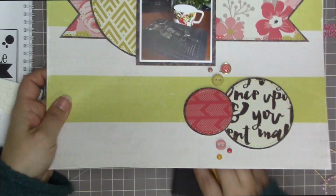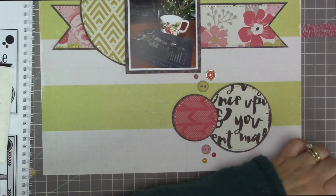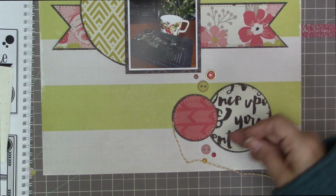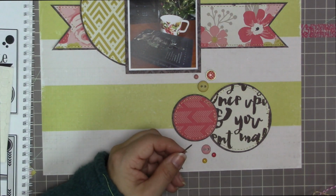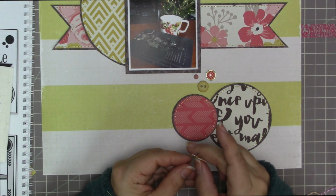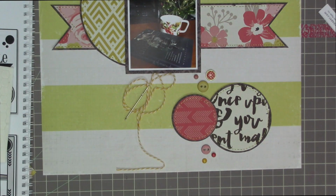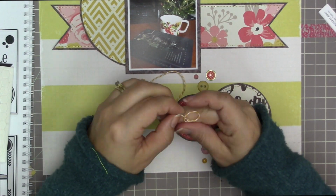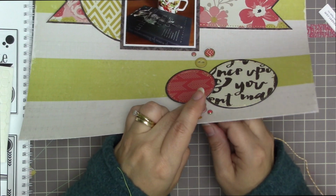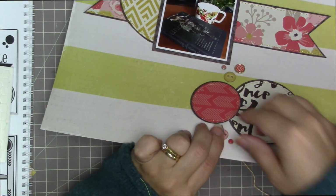Yes, so I have some twine from my stash here. This is the only thing from my stash; everything else I believe came from the kit, and I think I said at the beginning, it's the November kit from Scraptastic. It's called Ain't No Sunshine. And I'm just threading it with a darning needle. These are not sharp needles. They're blunt and they have a really large hole in them. So look for a darning needle if you're going to be sewing on your scrapbooking project. It makes life a lot easier than trying to fiddle with a smaller hole and a sharp needle.